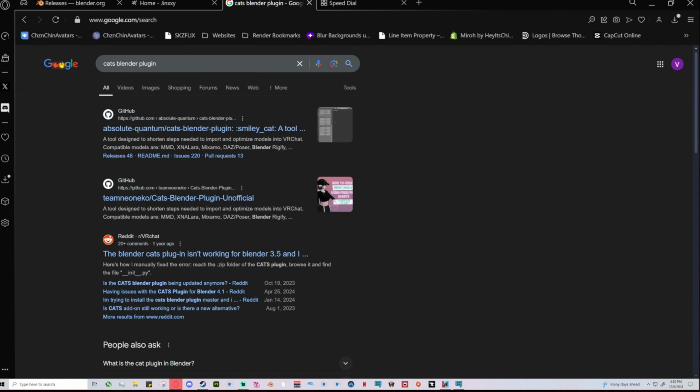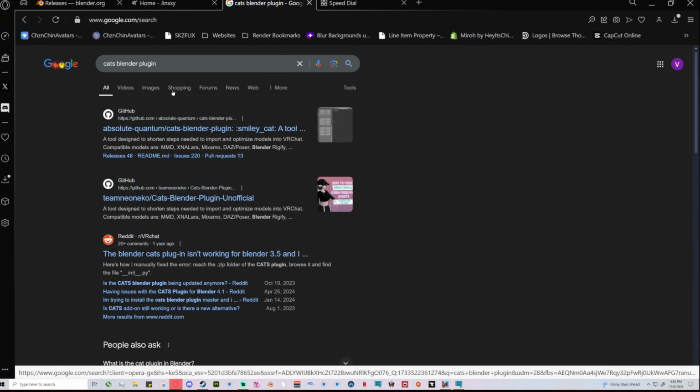The Cats Blender plugin, I don't know how to explain it. I just find it very helpful. There are ways that you can do a lot of the stuff the plugin allows for in Blender manually, but I just find that the Cats plugin is much faster, much easier, as well as a lot more user-friendly, instead of taking hours to learn how to do something, or pulling up programs like Photoshop and photo editing programs to utilize texture mapping or merging textures. You could do that with Cats. So that's all stuff that we can cover later, but I recommend Cats.